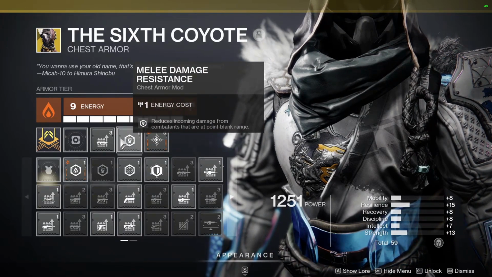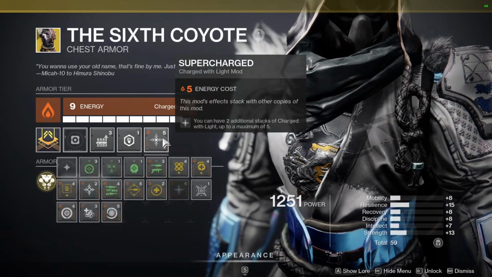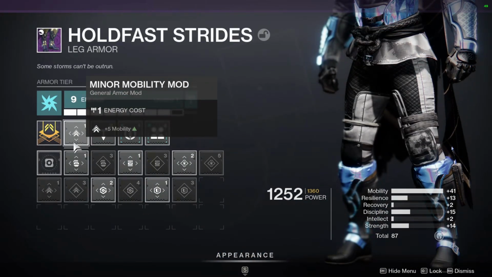Now we got melee damage resistance because I'm going to be up close and personal. It's going to reduce some of that melee damage. And then we got supercharge, so now I can have 4 stacks of charge light up from 2. On my legs, we got a mobility mod, well, a minor mobility mod.